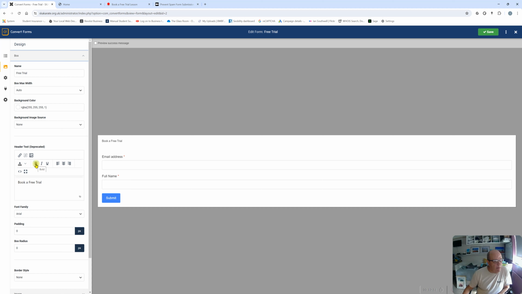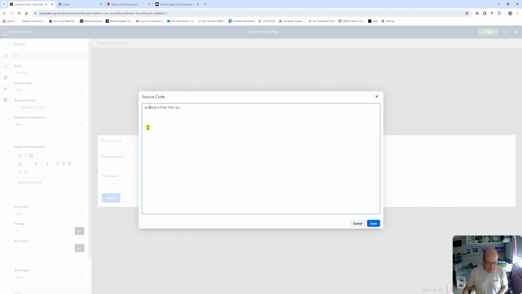We can make that bold, italic, and put code in as well. So if we click on source code, I can put in here maybe heading 2 and turn off heading 2.